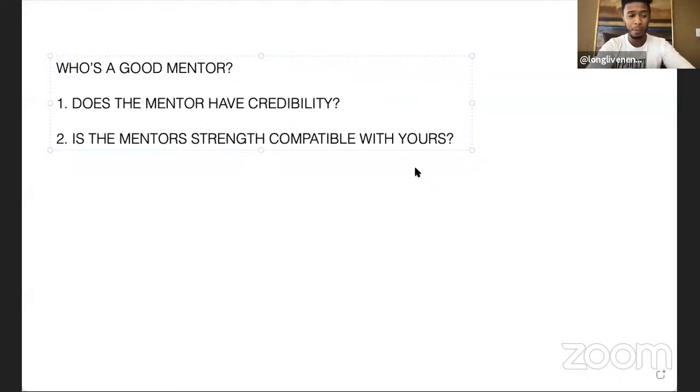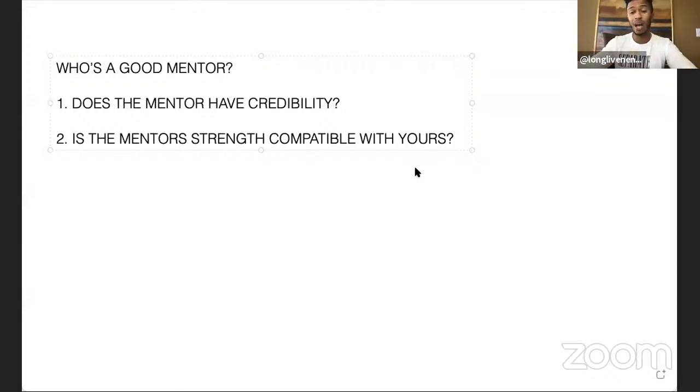And if you're not, it doesn't mean that you don't mentor them. It just means that you might not be ready for a mentoring relationship with that individual, right? That's why there's been people that join my business, and I get to know them a little bit, and I'm like, I might not be the right fit for this individual. I might not be the right mentor for this individual because my strengths are not compatible with this person's strengths. So what I do is I connect them with someone in my team that is compatible with them.